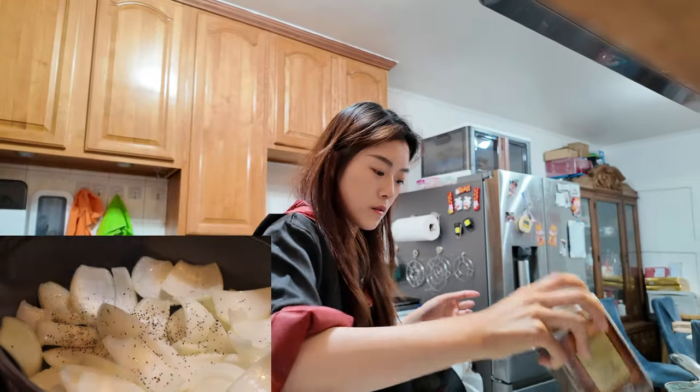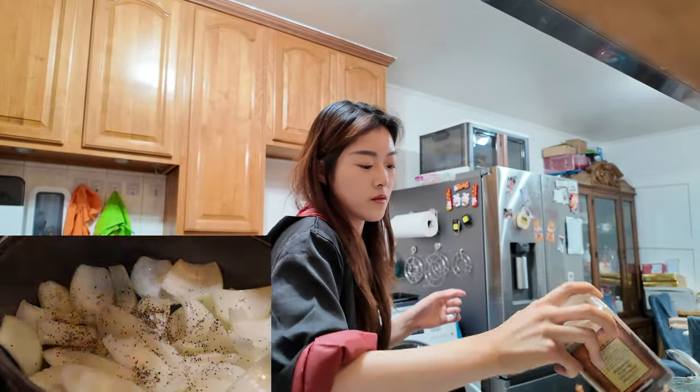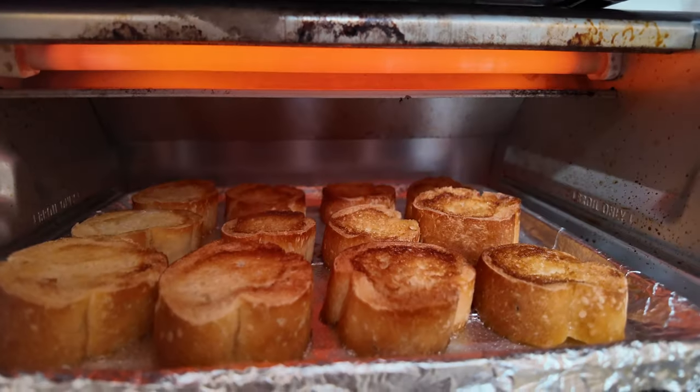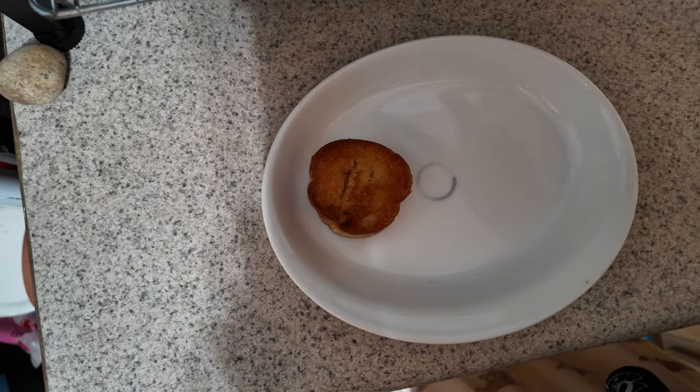Now the final item I'm going to be making today is Creatures French Onion Soup, and this one's from Harry Potter and the Deathly Hallows, Chapter 12. For the sake of time, I have already prepared everything and I'm just going to show you. Okay guys, I've just finished cutting my onions and my eyes are watering, but now I'm going to start making the soup. This is looking good.